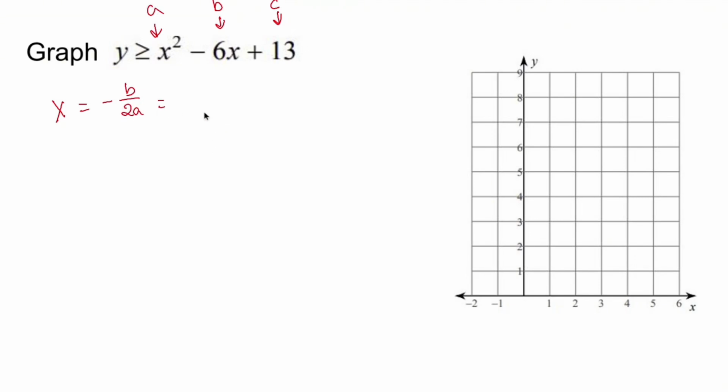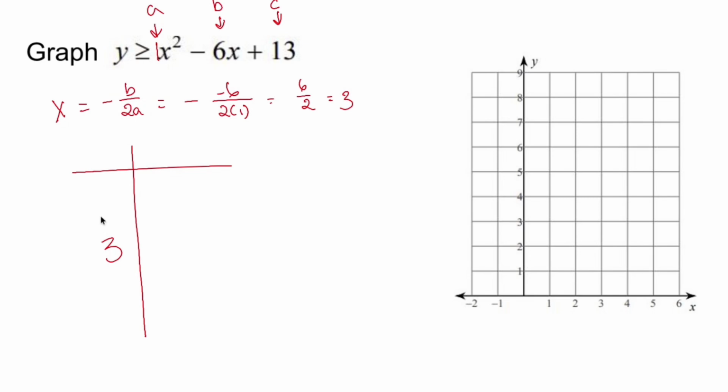So the center of this is going to be at -6 over 2 times invisible 1. Okay, because a is invisible 1. So the double negative makes a positive. 6 over 2 is 3. So I now know that I can make a nice little table, and 3 can be the center of it. So let's do 2, 1, let's do 4, 5, and start plugging things in, which is not going to be the most pleasant thing on the planet. Okay? Well, let's just do it though.